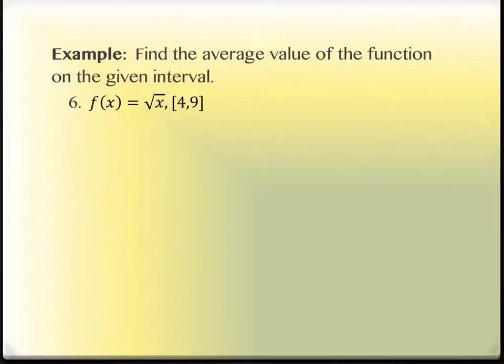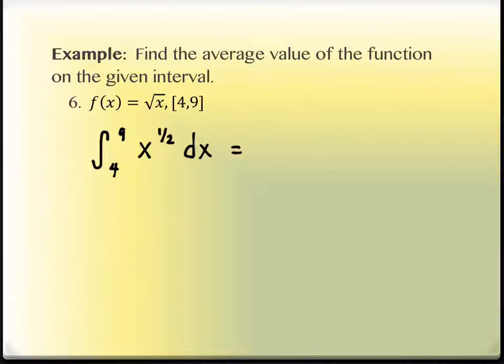All right, so let's find the average value of the function on the interval that's given, which is from 4 to 9, of the square root of x. So according to that formula on the previous slide, we should be taking the integral from 4 to 9 of the square root of x, but I don't really think that it's helpful to have it written as square root, so we'll write it as x to the 1/2. Okay, you guys good? All right, so we're going to actually do the calculus for that. We'll do the picture for it in a second, but let's do the calculus first.